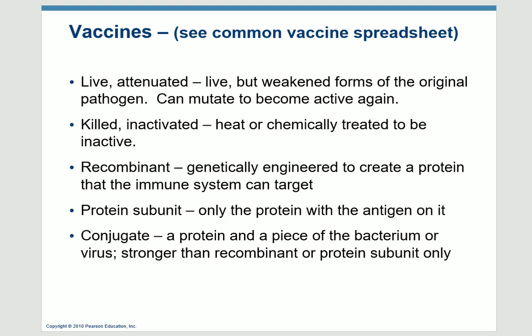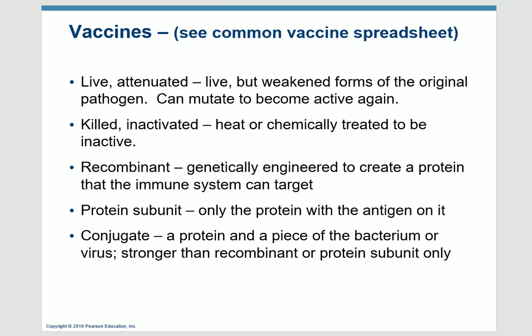There are 5 different kinds of vaccines and different ways that they are made. First, we have live attenuated. So the pathogen is live but weaker than original. So you introduce a weaker form of a pathogen that your body can fight more easily, develop immunity. And then if you ever encounter the full strength pathogen, your body will recognize it and you already have an immunity to it and you're going to be good. Or at least you're not going to be as affected by it as badly as you would have been without that vaccine. These aren't used as much anymore because there is a small downside that the virus can mutate and become active again.